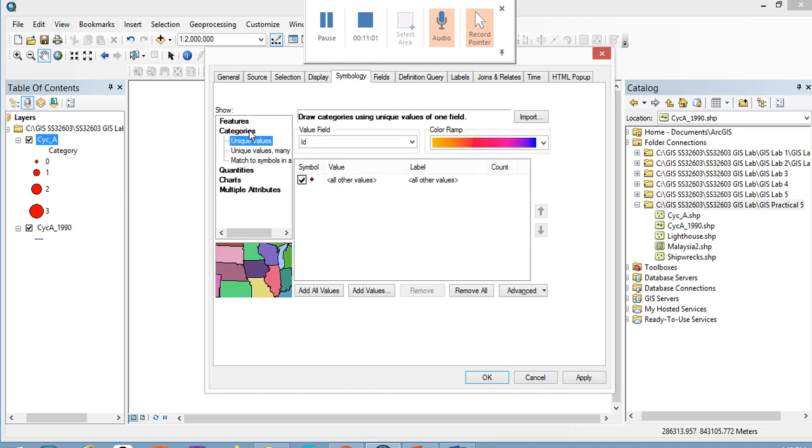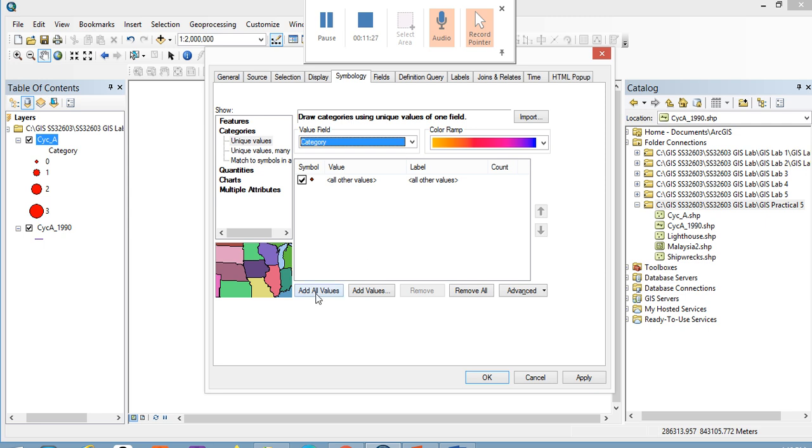I am going to choose unique values, which means all unique values will be listed here, and all unique values will have a different symbol. So I'm going to select unique values, and the value field still remains the same as category.